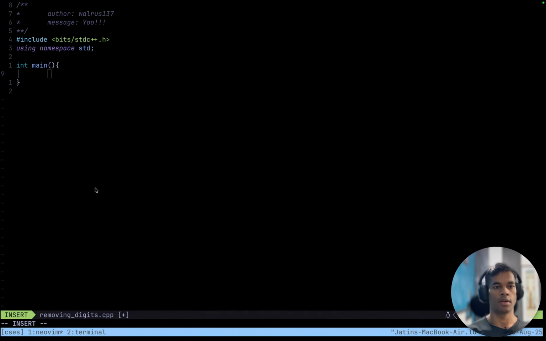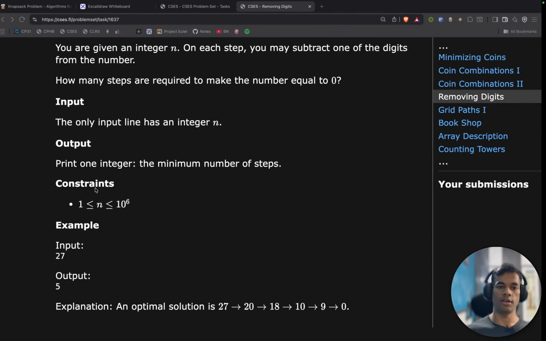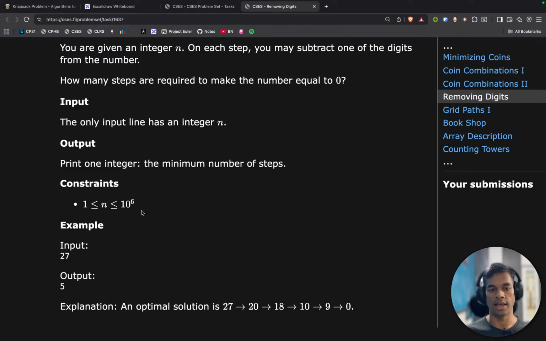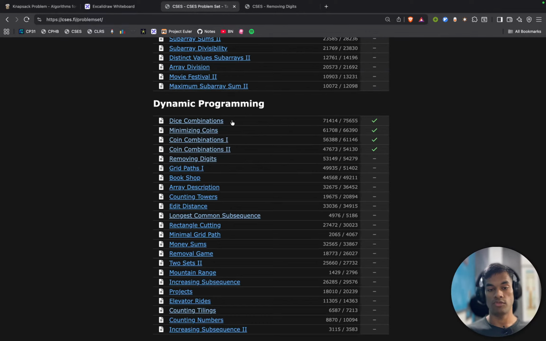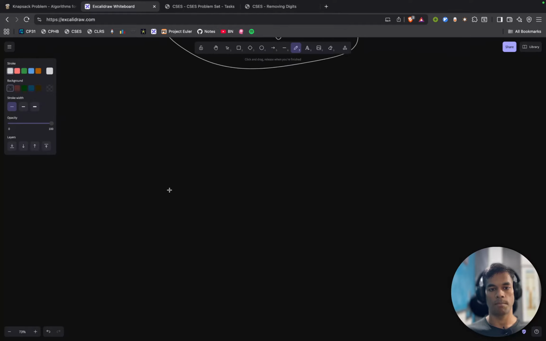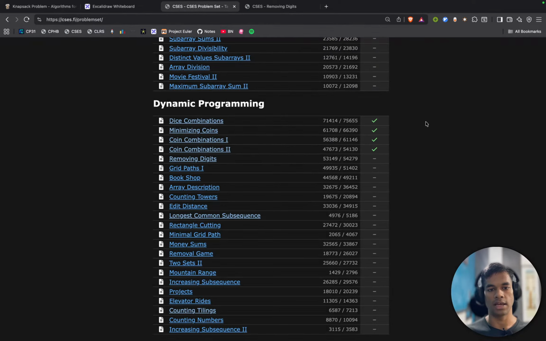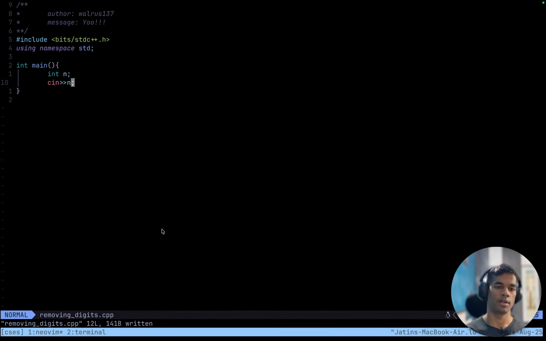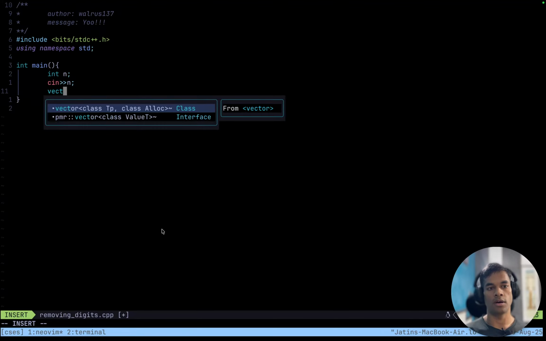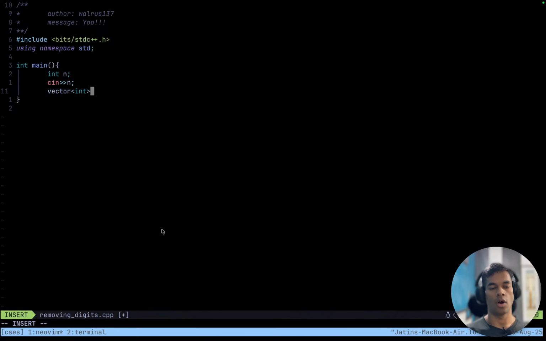What is the way that we are getting the input? We are just getting the input like that. And as we can see, the maximum value that n can have is 10 power 6, which is not very bad. We can run a loop 6 into 10 power 6 times. When n is 10 power 6, the maximum digits we can have is 7, 6 zeros and the 1. So this is going to be the time complexity, and that is good. That is handleable.